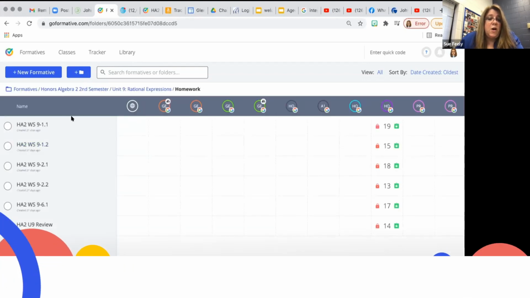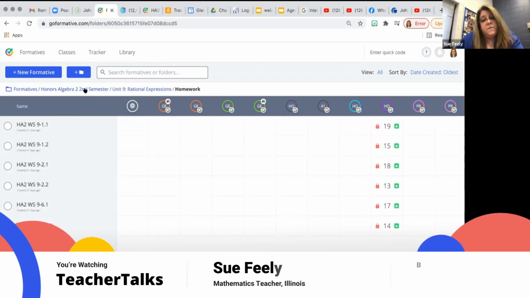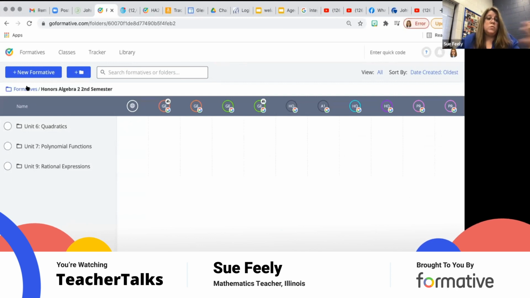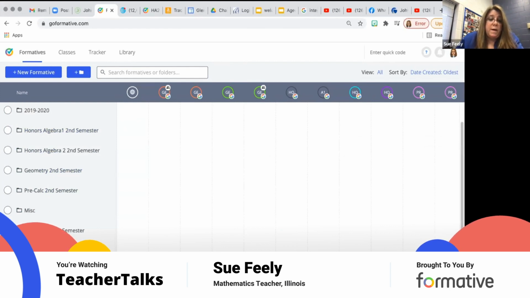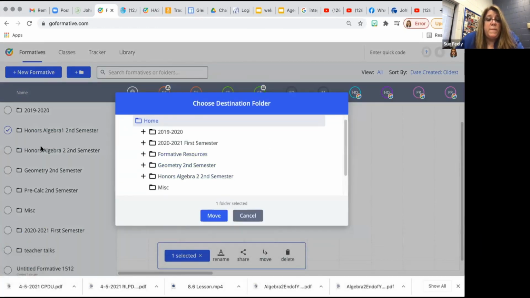So it just helps quite a bit in organizing stuff. After this school year, I can take all of these classes and move them. If I just click on this, I can move it to one of my other folders, so I can move it back to this folder. And now instead of saying this is the first semester folder, I can just cross it out and say this is 220, 221. That way I have everything organized and put together.